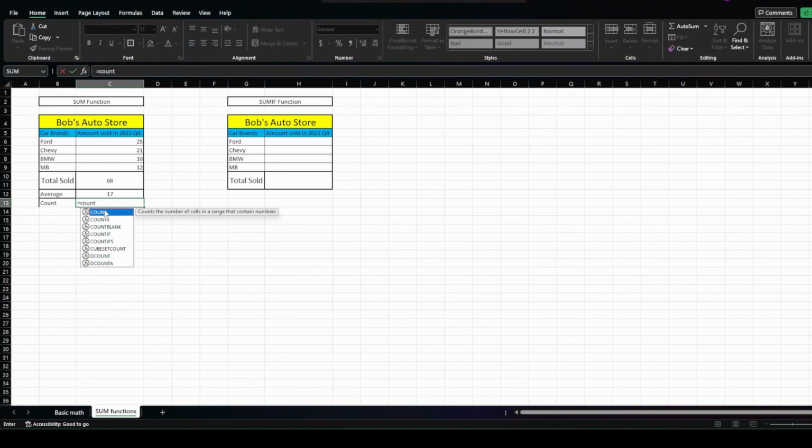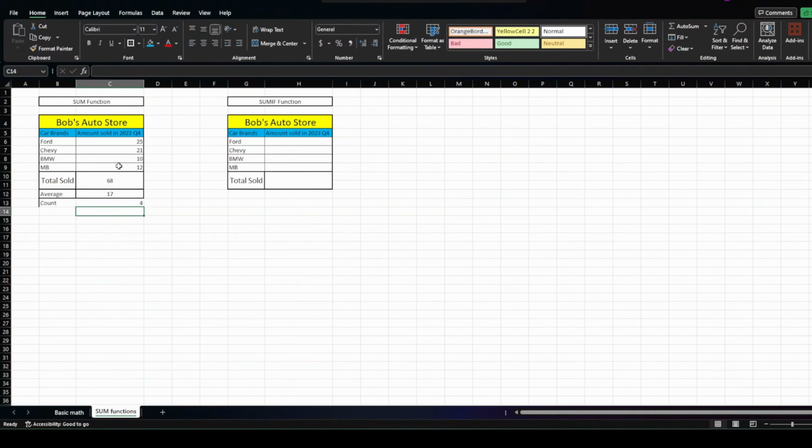So you can do, again, you could highlight and do it different ways, but the count here is 4, which we were able to see earlier down here. So if we just highlight it again, we have average 17, count 4, sum 68. So there's different ways to do all of these things, and these are the good basic ways to do these different styles.